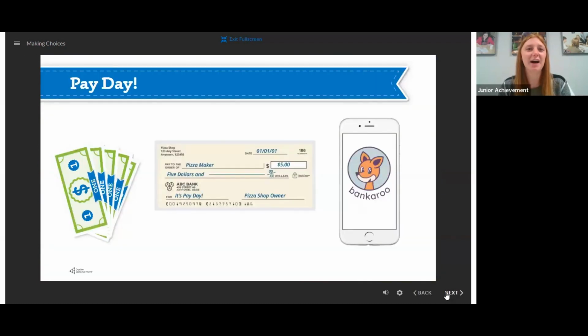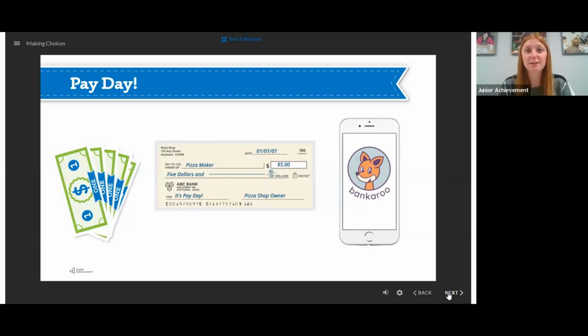Then it is finally payday. So if you remember from session 2, when you played the Plenty of Pizza game, the students made a ton of pizzas and they worked really hard. And today is the day, it is finally payday. I like to take this time to talk to students about why they didn't get paid in session 2 or session 3. Because I don't know about you, but I don't get paid every single day, even though I work hard every single day. So it's nice to talk to students about how sometimes they only get paid twice a month and it might take a little bit of time to get paid.